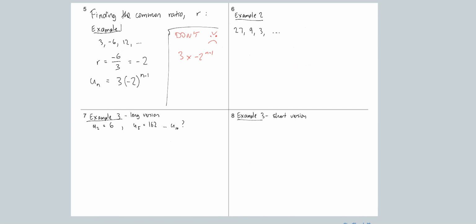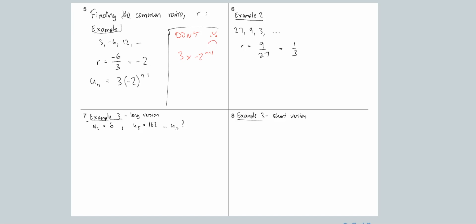Okay, zooming out, let's have a look at a couple more examples here, and then I'll let you get on to work. Example 2, 27, 9, and 3. This is pretty much the same thing, so I won't belabour it, but you go 9 divided by 27, and then you cancel down to get 1/3. Done. Of course you could write 0.3 recurring if you wanted to, but there's no need to. I find it a bit tedious to do that unnecessarily. So leave it at 1/3 and that's absolutely fine.